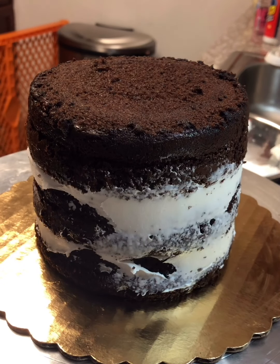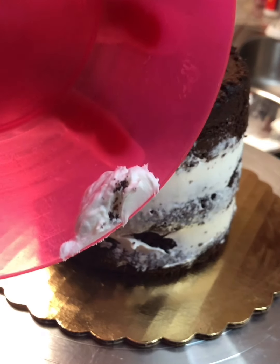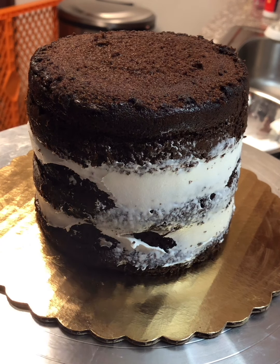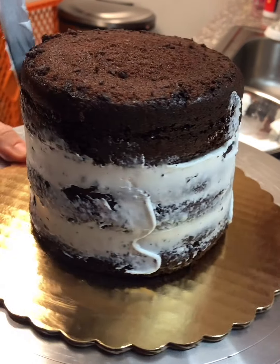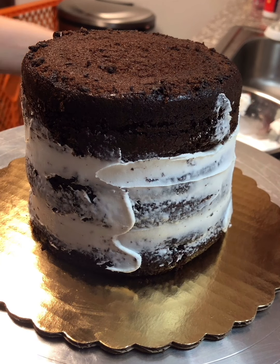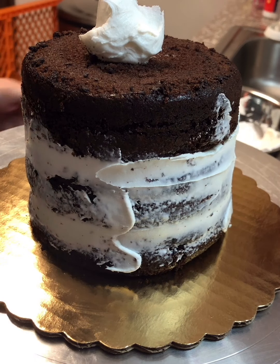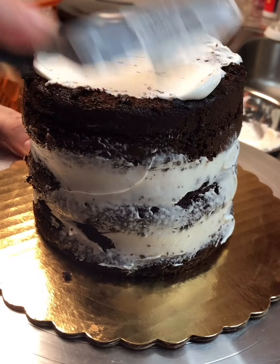So you wanna make sure off your spatula, you're scraping it into a separate bowl because you see all the crumbs that come off. So you want the crumb icing not to mix with your good icing. And then also anything you scrape off, we can use also to crumb coat the rest of our cakes. So this doesn't need to be a thick layer of icing, just a nice thin layer just to catch all the crumbs. So after I push in the excess icing on the sides of my cake, I just take a little bit of icing, put it on the top of my cake, just like we did with the layers. I'm gonna go back and forth, just catch all the crumbs.